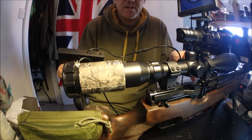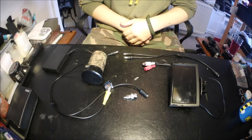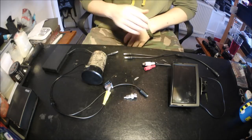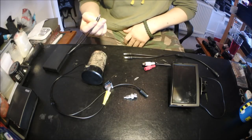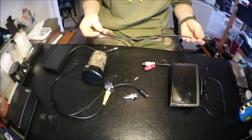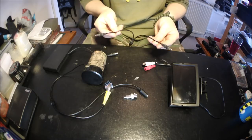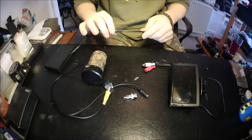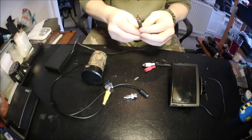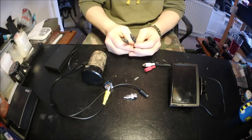So I'm going to strip it down again and we'll look at how it's all connected up, the electric side of things, let's say. Okay, so we've got monitor needs power, camera needs power, and of course there is the power pack. There's only one cable coming out of there. So that's where the splitter comes in, because you've got to power the camera and the monitor. These are all like CCTV connections. It's 12 volt. So now we split it into two power sources, one for the camera, one for the monitor.